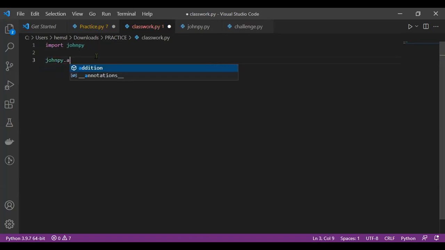You see, it's already recognizing it. Then open the brackets. You see, it is telling you the two things that it requires. If we had put doc strings, it will also show the whole doc string. All right. So put in the two numbers and just run it. You'll be fine. Print. Remember to print.